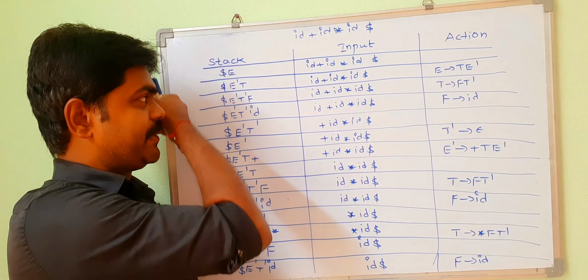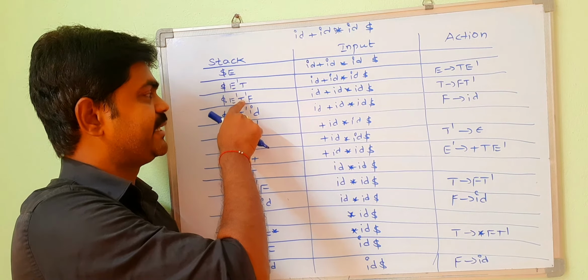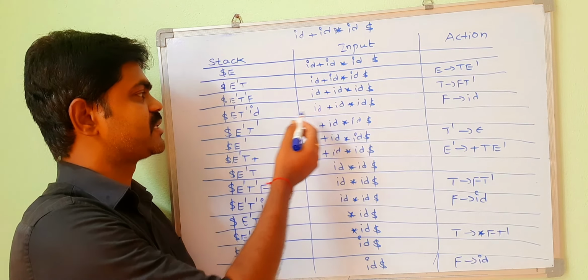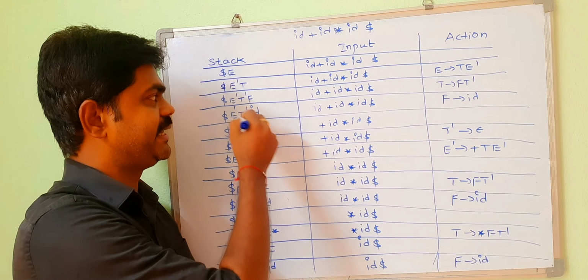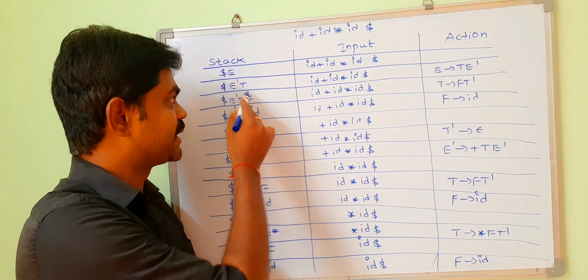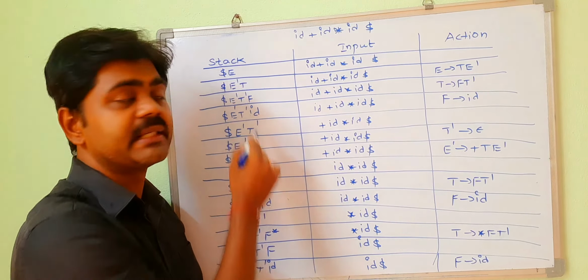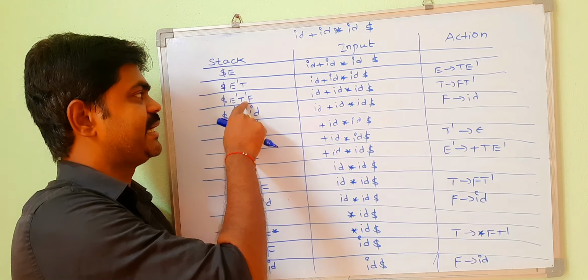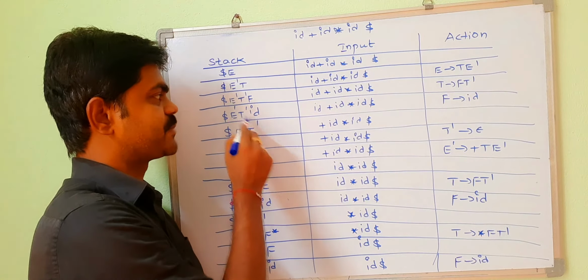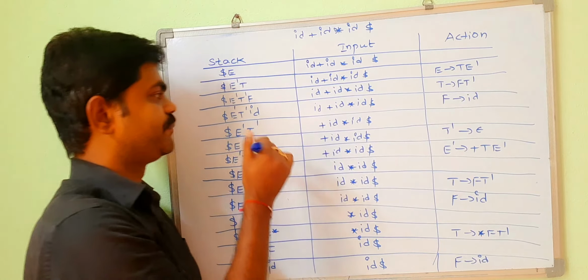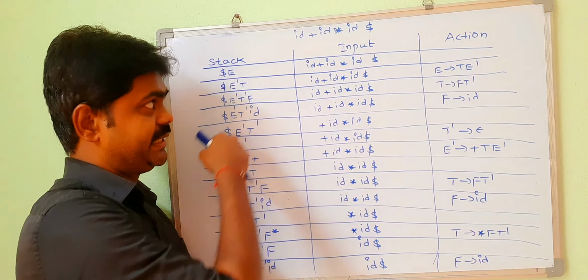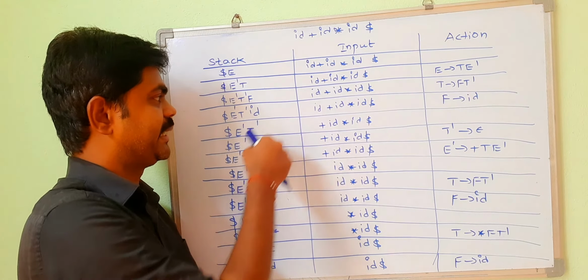Next, in the place of T we have T tends to F T dash. Why do we substitute F T dash here first? In the place of F I have id, right? In the place of T I don't have id, so for that reason I substitute T with F T dash. So E dash T becomes E dash F T dash, that is T tends to F T dash. In the place of F I substitute id, so I have F tends to id. Now I can cancel id and id, here id and id get cancelled.